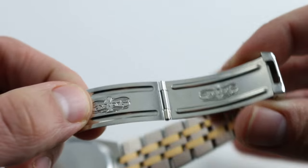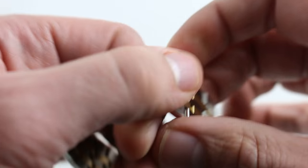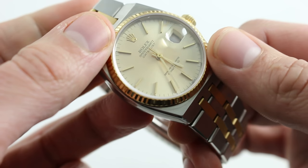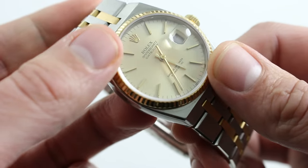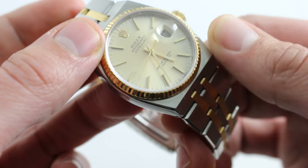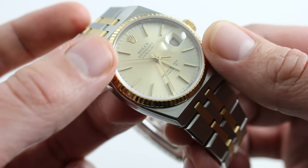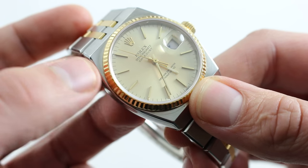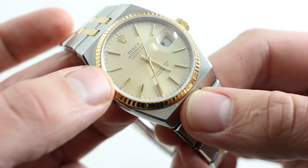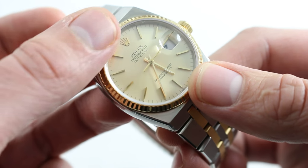The watch features a very well-preserved Rolex clasp with evidence of mild polishing, but not excessive. Very little definition has been lost on both the clasp as well as the case and bracelet assembly. The watch features a classical dial — one element of the Oyster Quartz that differs very little from its mechanical brethren within the Rolex catalog. This is an easy watch to mistake for a mechanical watch. But you can see that this one has a gorgeous dial — it's almost a little bit of a champagne — and both in terms of the tritium luminescent material and the dial itself, it has distinct patina. The color is fairly even, with some areas that are a little bit more intense, slowly changing from a champagne to a golden silver with little areas of varying intensity across the dial.